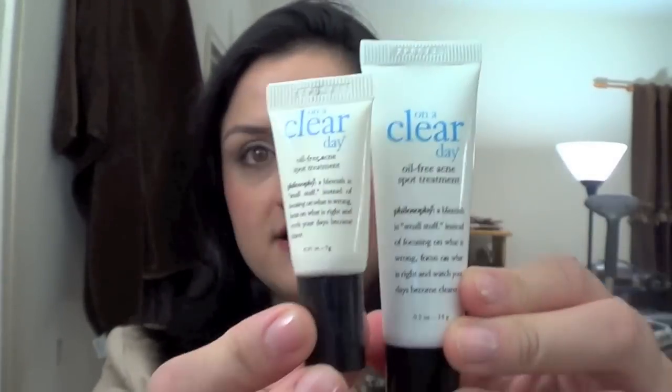I love it. And then, as I mentioned, my face has been a little iffy these days, so I've been getting these breakouts and little pimples here and there. So what I've been using is this product called On a Clear Day Spot Treatment by Philosophy. I have the travel size one, and I got a bigger one, and it's sulfur based and has some kind of peptide. It's a patented peptide. What the sulfur does is just suck out all the gooey stuff in your pimples, so it dries it out. Usually I put it on a small pimple, and the next day it's dry, on its way out, hopefully. So I've been wearing this a lot, besides all the other things that I mentioned probably last month or so.